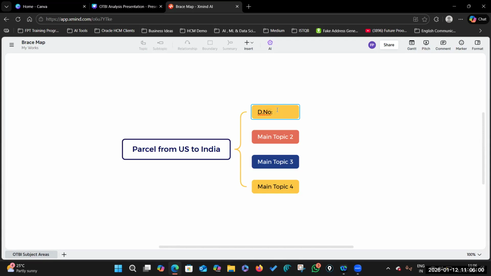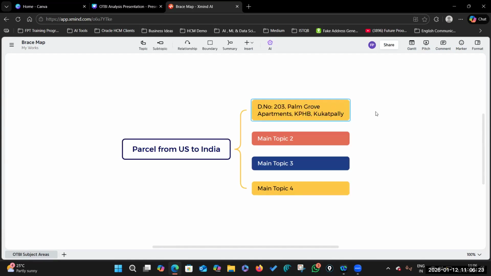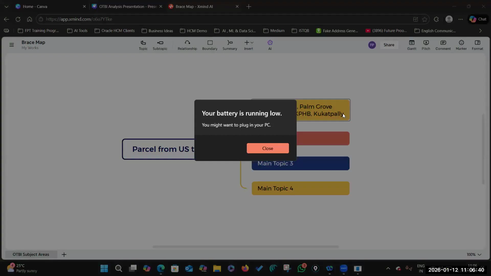Let us take this is my apartment. Door number, or better, flat number: flat number 203, Palm Grove Apartments, KPHB, Kukatpalli.